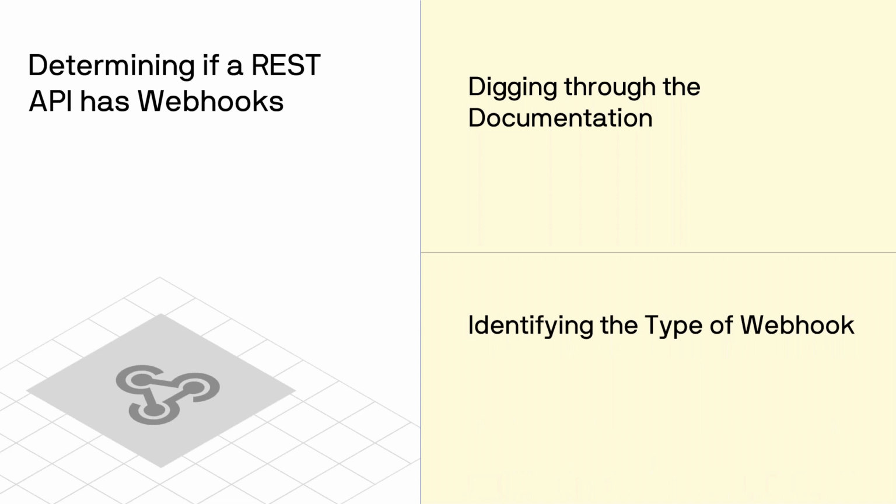Additionally, there are different types of webhooks, and when I say different types, this has a couple of meanings. One is the different types of events that can occur. Is it a webhook that fires off of both inserts or creations and updates? Do they have a different webhook for new records versus updated records? Do they have a webhook that handles delete events? Do they tie everything together into a generic one? So there are different events a webhook can fire off of.